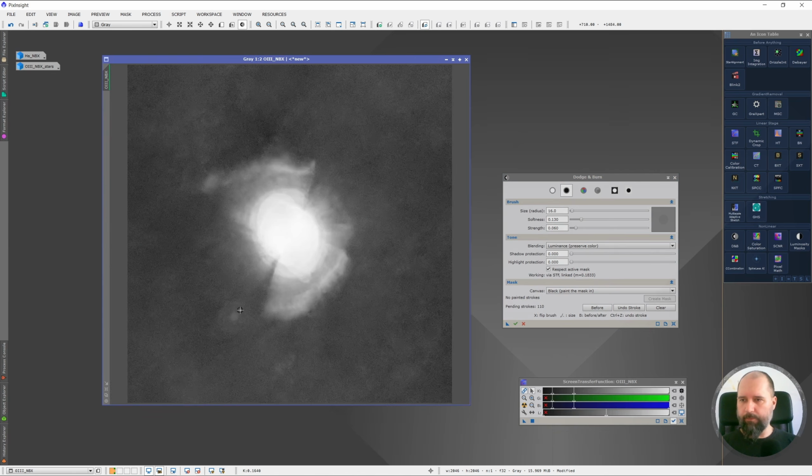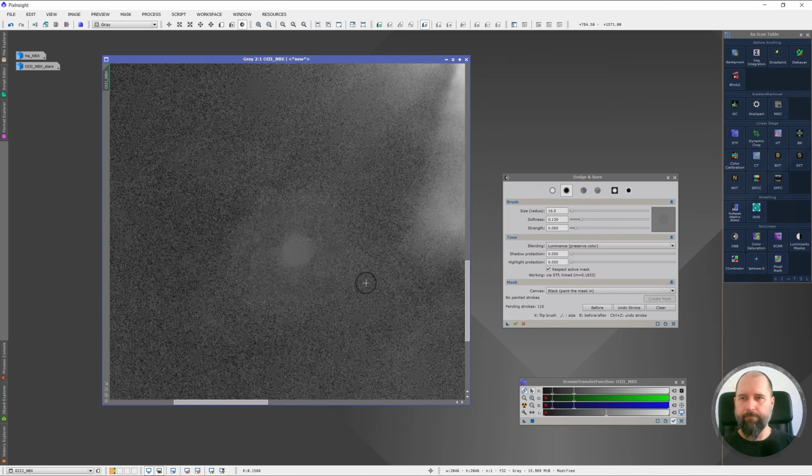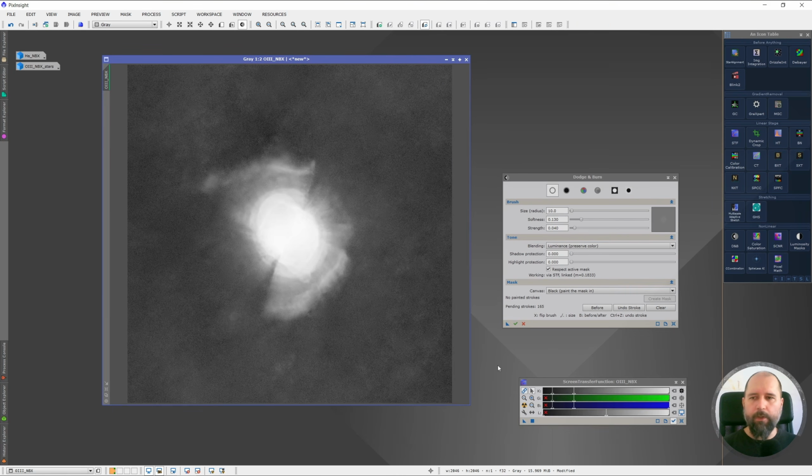When we zoom out, we see some edge artifacts, and we can minimize that with some more dodge and burning. And let's see what happens. And we are done. Before, after.